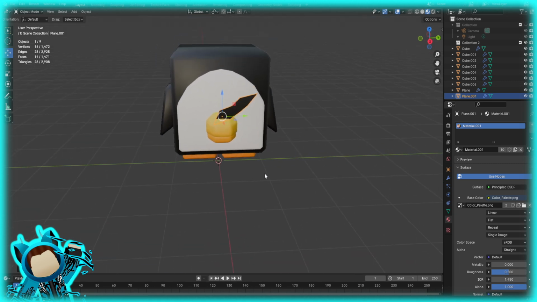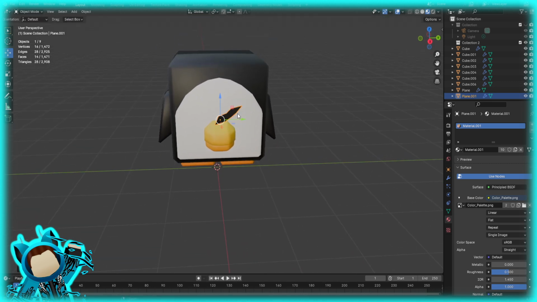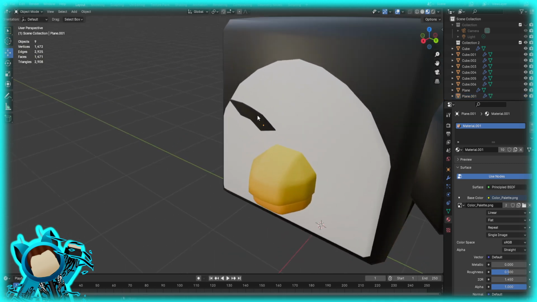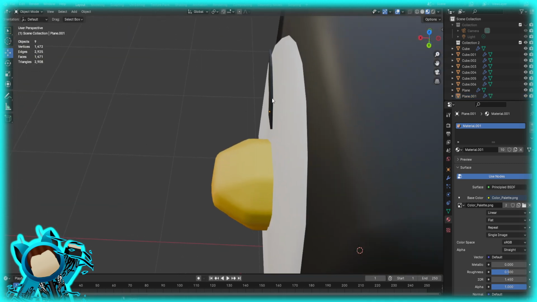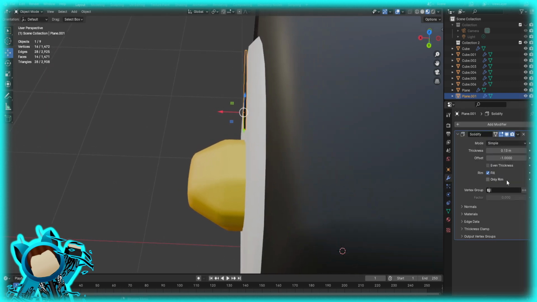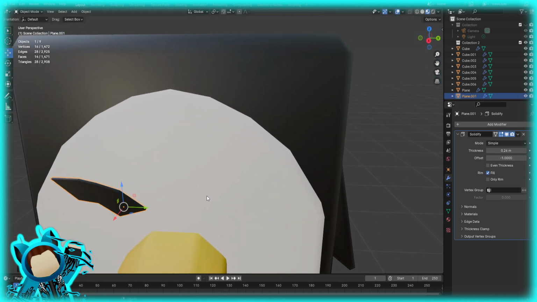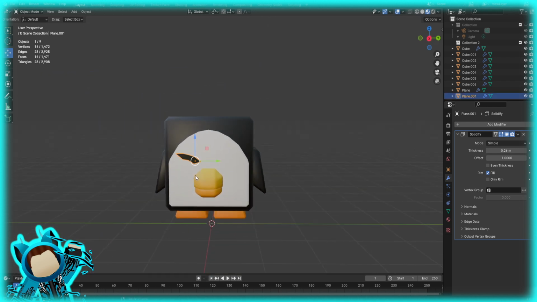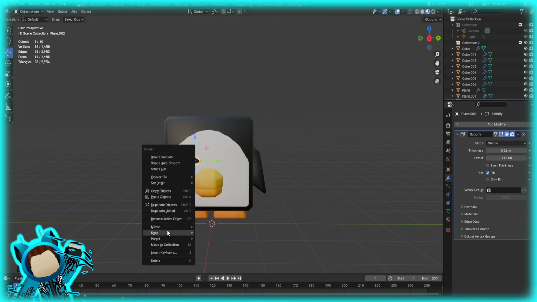I know it probably does not go well with the penguin, but we're just trying to get this done quick. Maybe this. Oh, and then we're going to make sure that it is actually on the model first. Make the solidify option on it a little bit bigger. And get it down. Okay. I'm going to press shift and press the mirror to y-axis again.